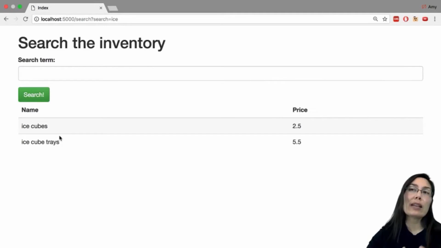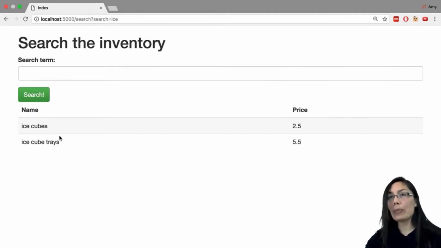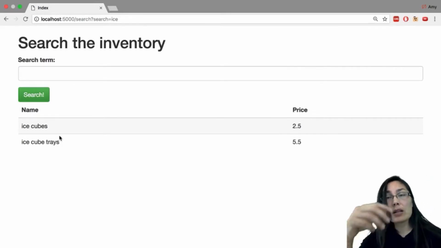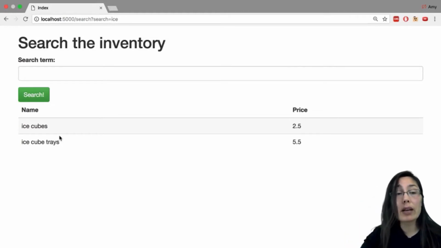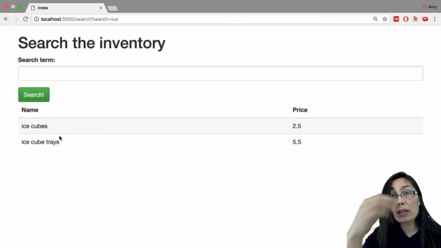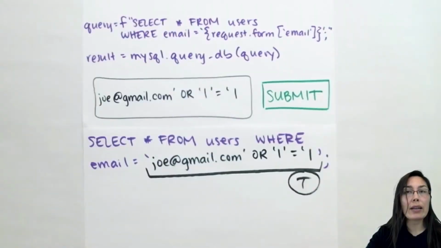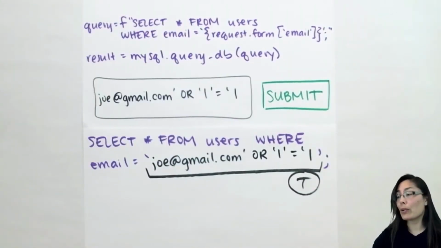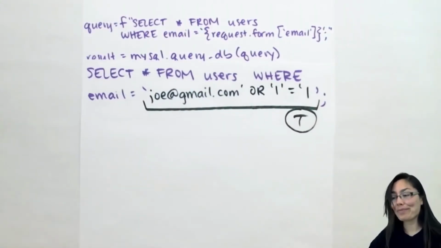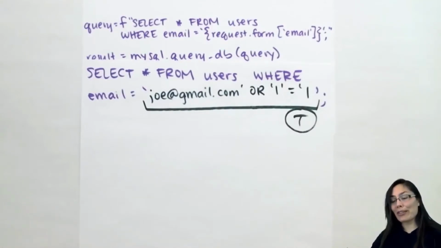So you can start to think about what kind of query is happening in the back end to make this possible. So of course it's a kind of filter, right? We're being kind of loose. It doesn't have to be an exact match. So we're probably using that LIKE statement. So if you want to pause the video now and think on your own what the query might be, I'd highly recommend it. So what'd you come up with?